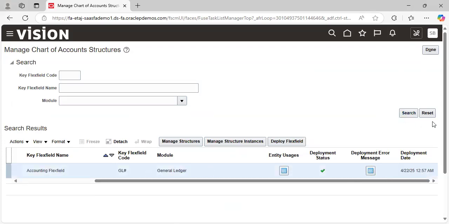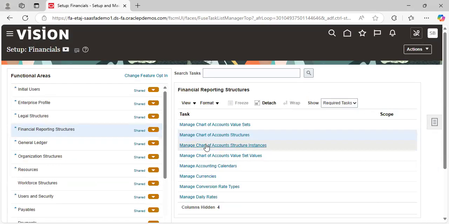It is entered. 22/4/2025, this is today's date. Done. How to check this one?